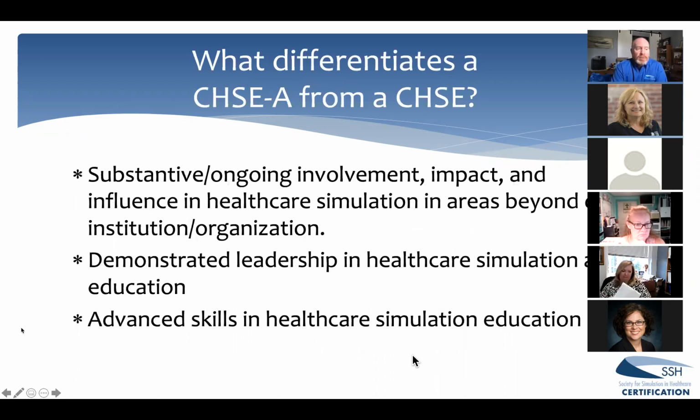Biggest things to keep in mind when you're putting together your structured portfolio is to make sure you understand what is different between a CHSE-A as compared to a CHSE. Each of you who has achieved CHSE is familiar with the examination, not probably everyone's favorite, but that is how we worked with our 2-year competency level. That's what the CHSE is targeted towards. And so the items on the exam are all written at that 2-year competency level as determined by the practice analysis.